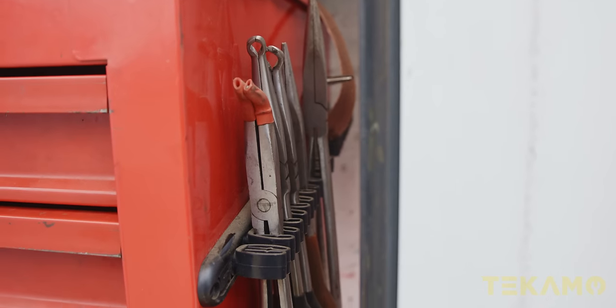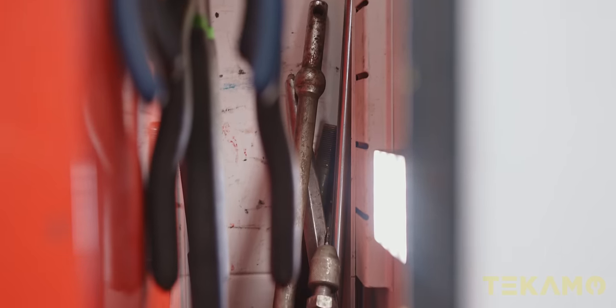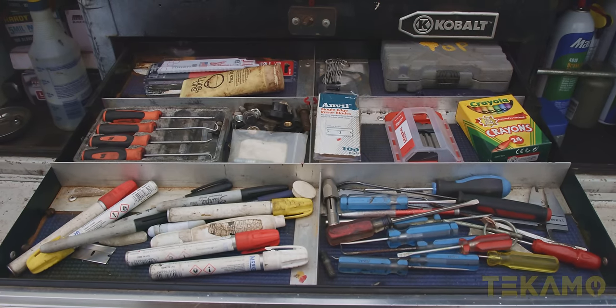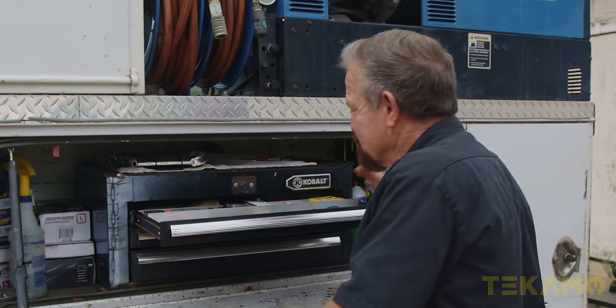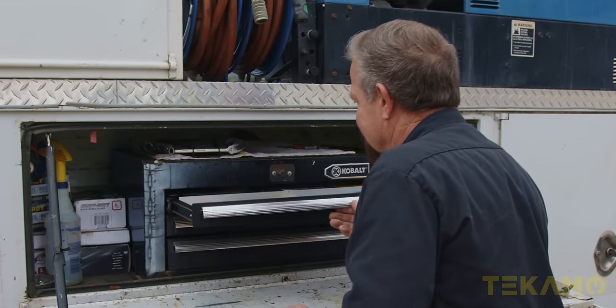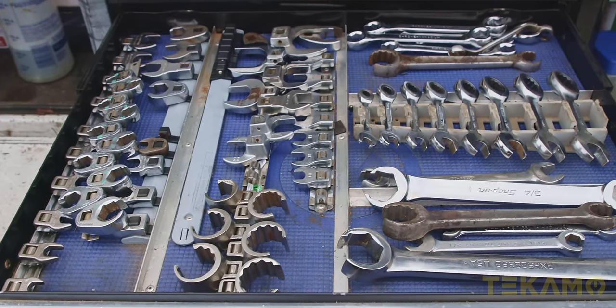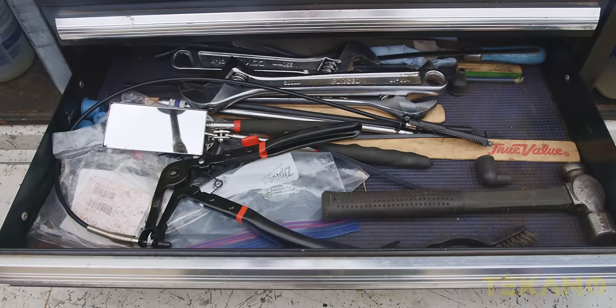Here's a bunch of nice long-reach pliers. Sometimes you need them and it's nice to have them. A few more bars, a long 3/8 Snap-on extension. I see somebody else uses crayons too — I think it was one of your channels, Cam. I like using those too. More crow's feet and some mini ratchet wrenches, tube wrenches and whatnot. And this is kind of a catch-all.